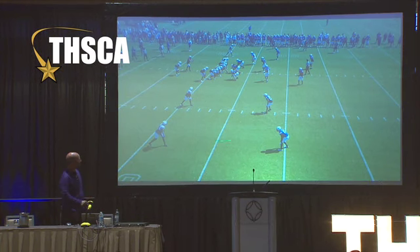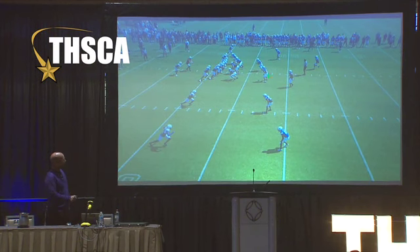The corners are manned up on one. The free safety is manned up on two. Our strong safety is manned up on three, and our nickel is manned up on three, and our strong safety is playing the roof. And then our star linebacker is manned up on him right here.